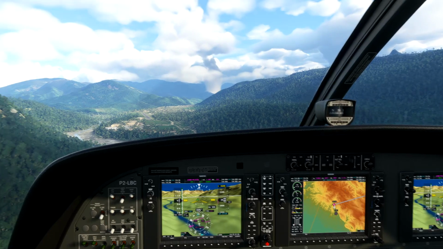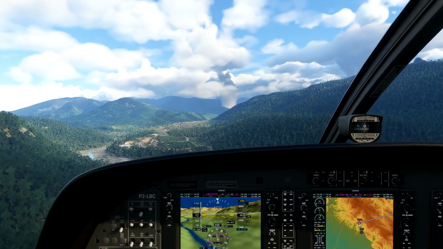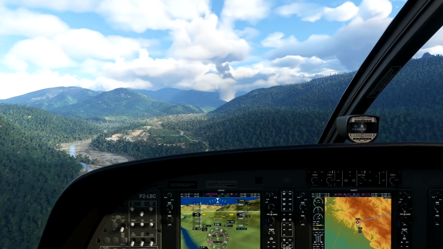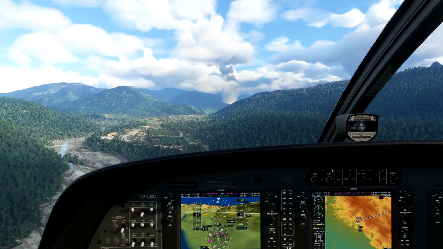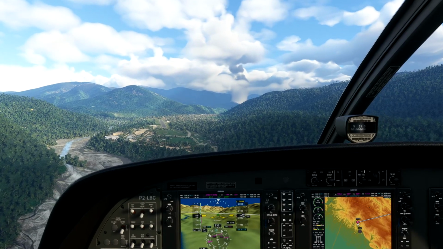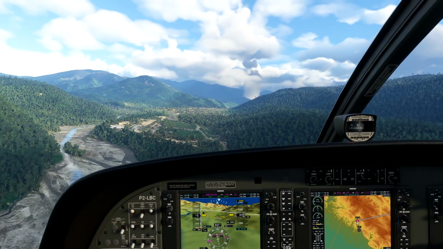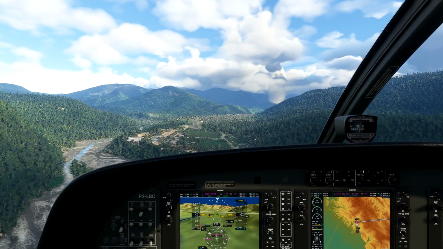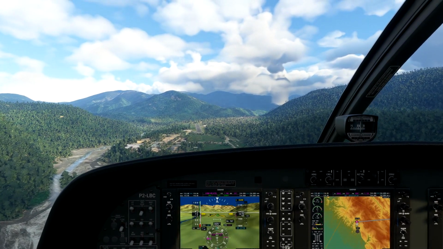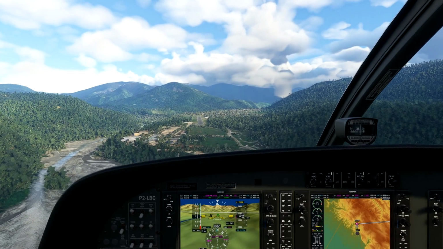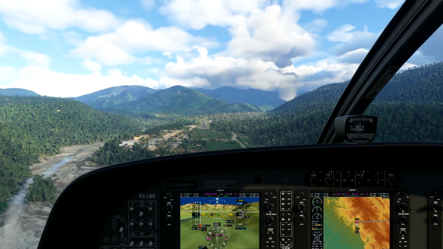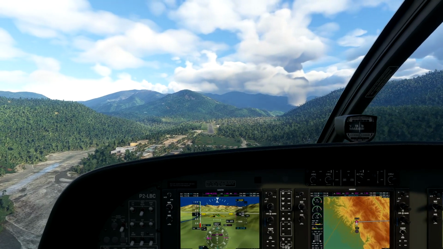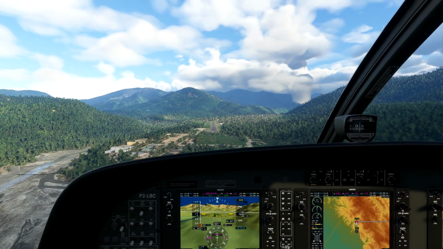Alright, let's go ahead and start getting configured. So full flaps, and shoot for 70 knots on the approach. There's 70 knots. Just add the power in to keep our glide slope and pitch for that airspeed.